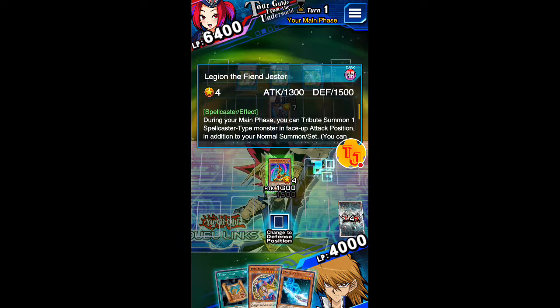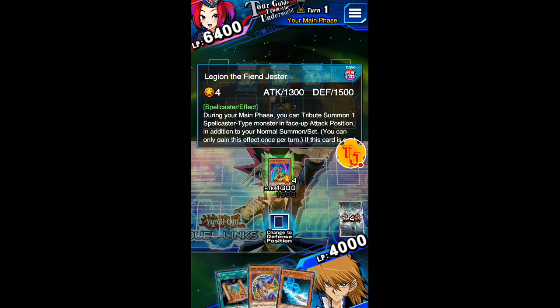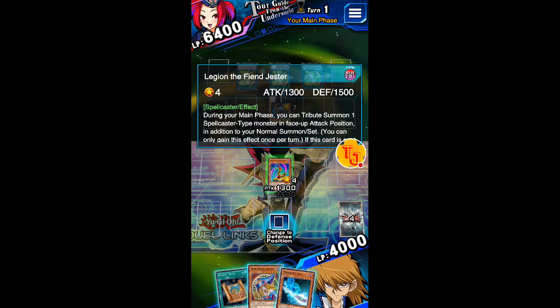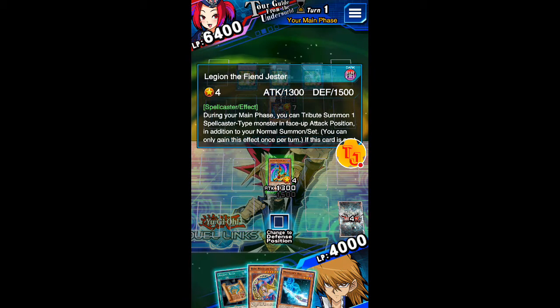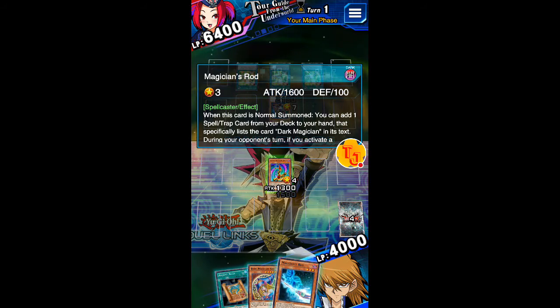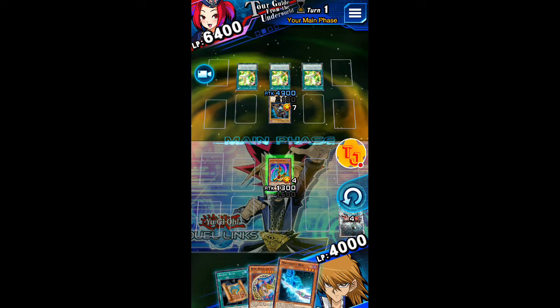And also it has a special ability. During the main phase, you could tribute summon one spellcaster monster in face-up attack position in addition to your normal summon or set. So, you can basically replace Legion the Fiend Jester and still make an additional normal summon. So, for example, it's okay to normal summon twice this turn and only this turn.